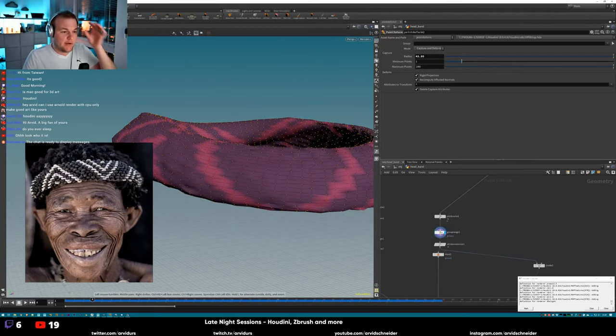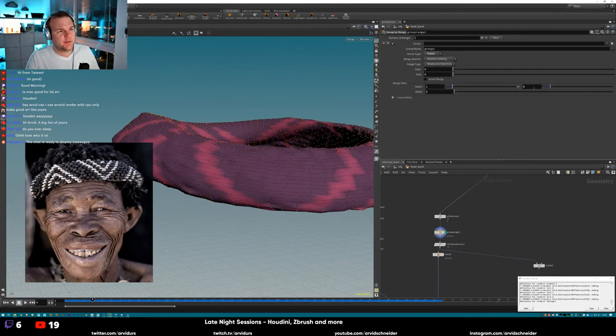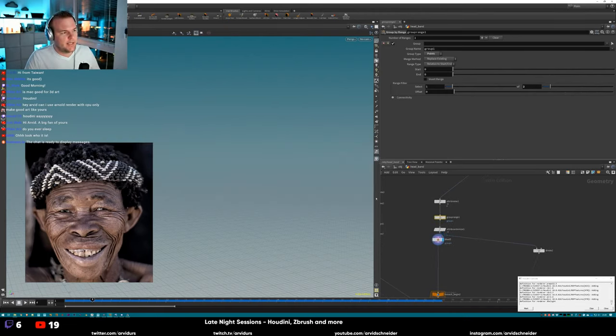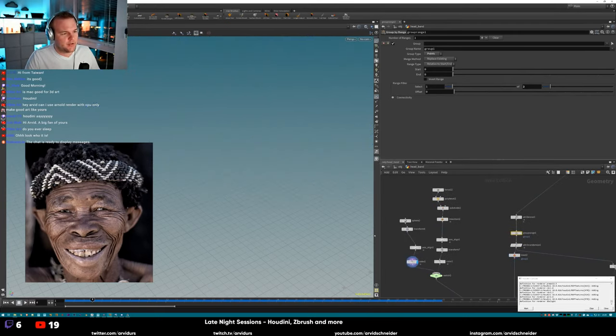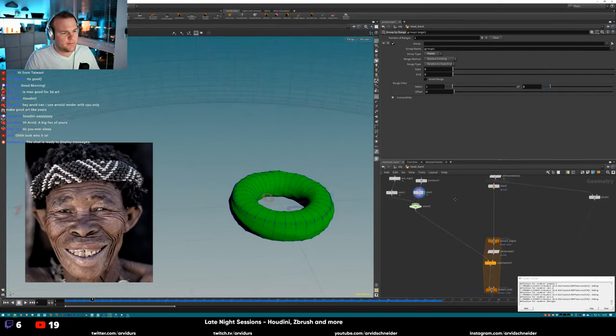And then I do every other selection using select one of two, which always skips one point and then selects the other one. And then I'm blasting the other ones away. So I'm just keeping pretty much a diamond shape. And then I do the for each loop. So I have my two objects here. This is the one object and then this is the other one.